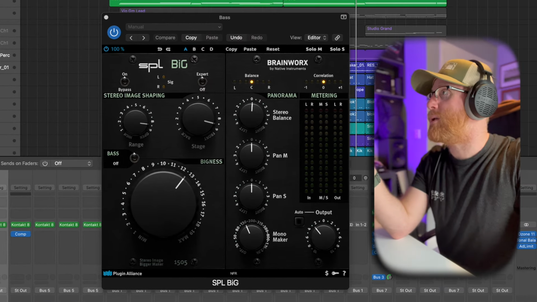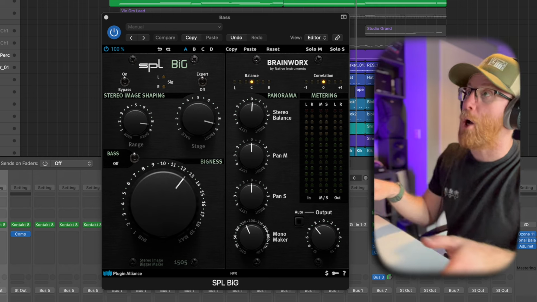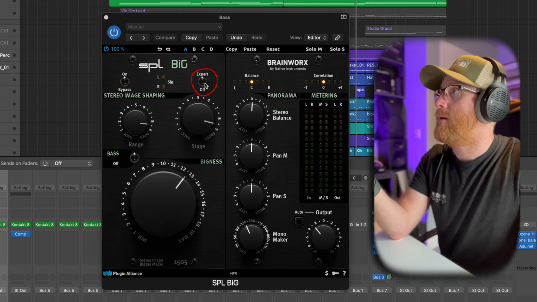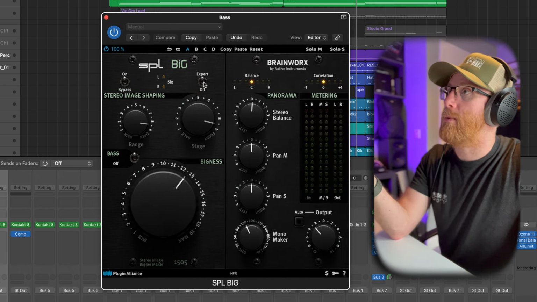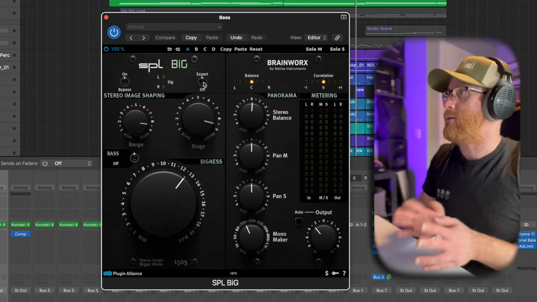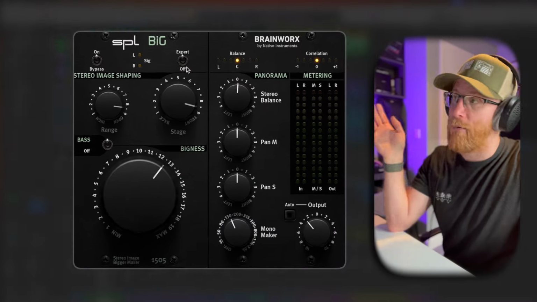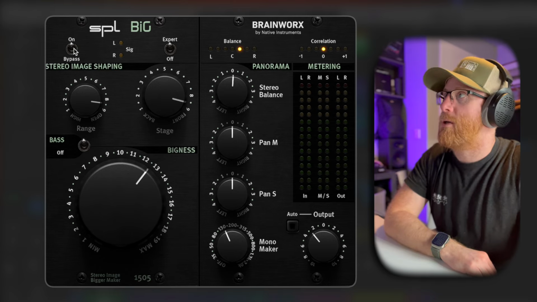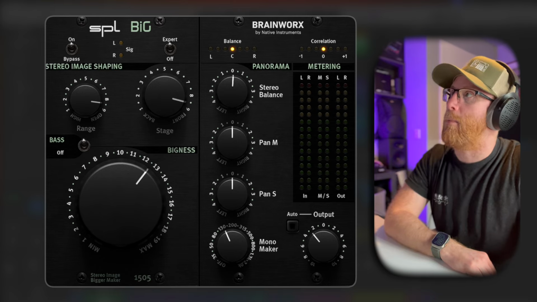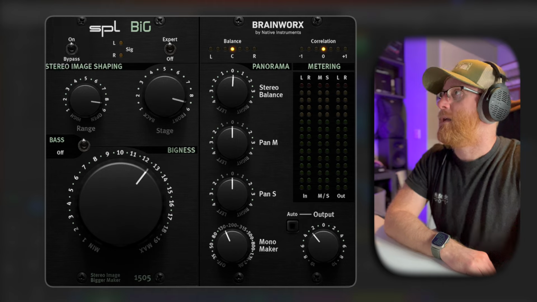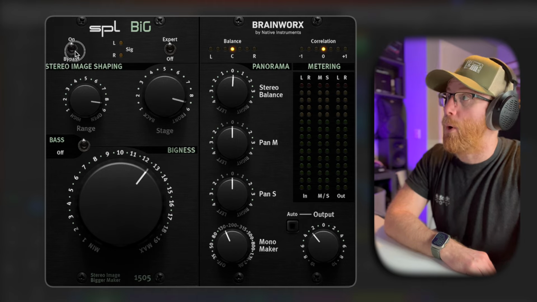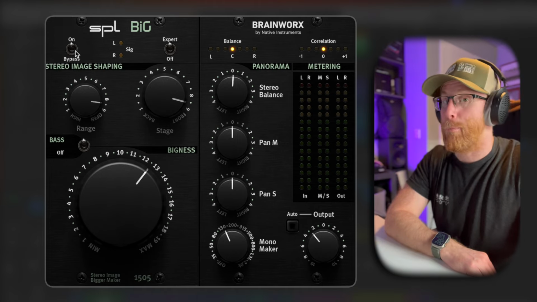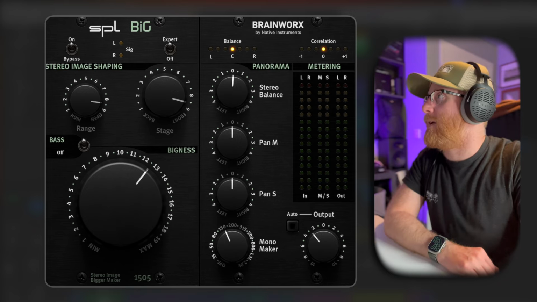First things first, let me just break down the GUI. Now I've opened it up. It does have this expert switch right here, which opens it, which has got some useful details on it we'll cover in just a sec. So we'll go from left to right, top to bottom, and we'll break it into two sections. We've got a bypass switch, if we so desire, like if you don't have a big button in Logic, but it's there. A bypass switch can be useful to automate without any clicks and pops if needed. So that's there for one thing.